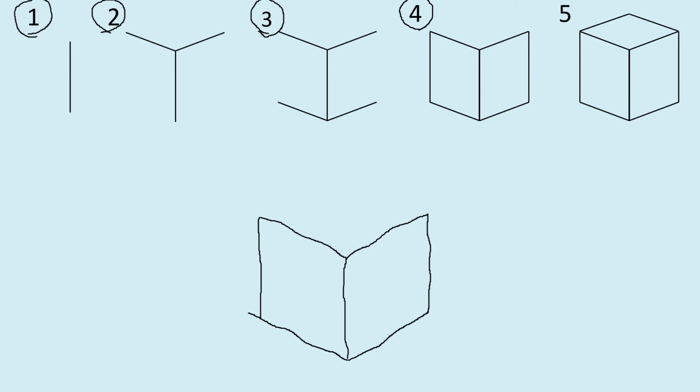Okay, this is a trickier one, step 5. So for step 5, I'm actually going to add a few extra lines, if I may. I'm actually going to add a line on the step 5 diagram. I'm going to draw a line from the first line that would be drawn. I'm going to draw it straight up, just like that. I'm going to do that on mine as well. Straight up. Here we go. Oh, and also a cross. My bad. Also a cross. There, and then there on mine as well.